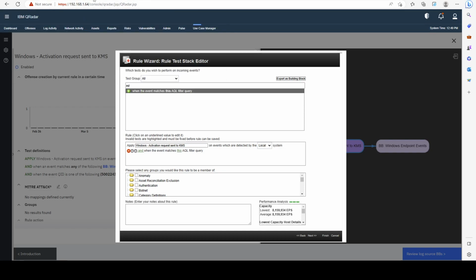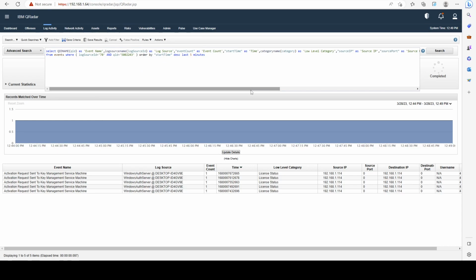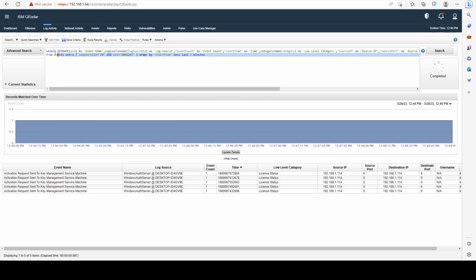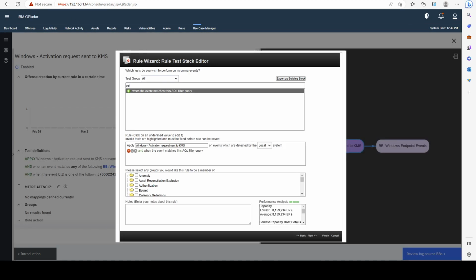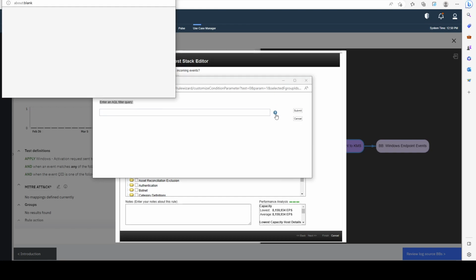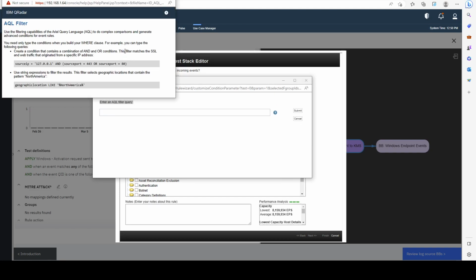Now, one important thing to notice is that when we do these AQL rules, we do not copy all of the query itself. If you see, we open this, it tells us enter an AQL query, and if we click on the question mark here, we get some information about this.